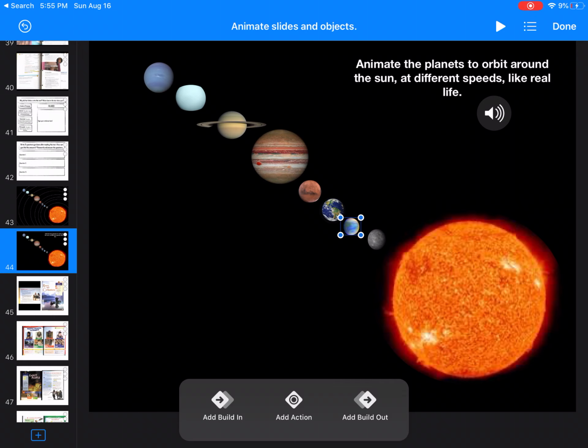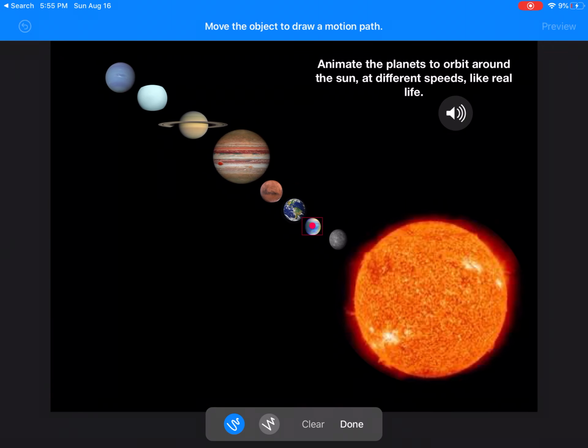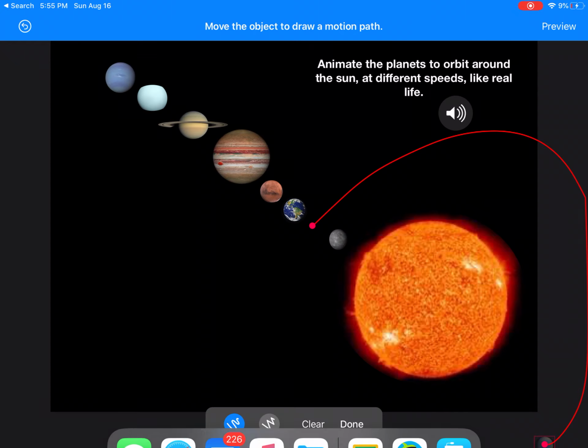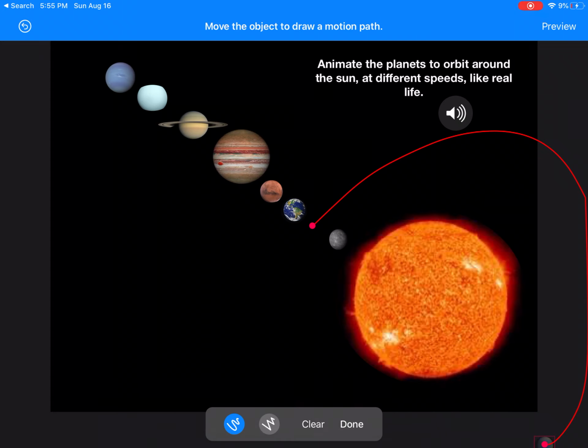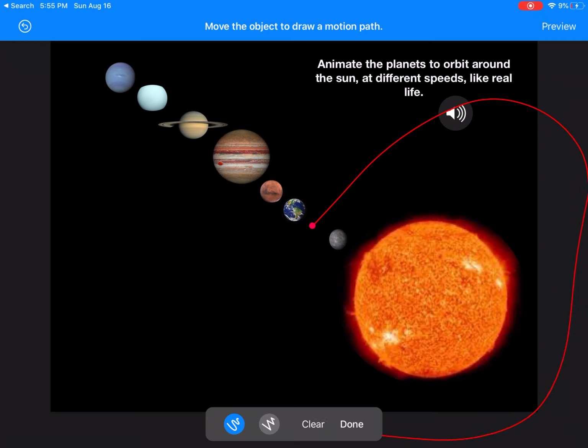You click it, add an action, create a path, and I'm just going to draw a nice, I'm struggling. And see, I don't like that. Okay, I'm just going to delete that. Clear. And then I'm going to try it again.